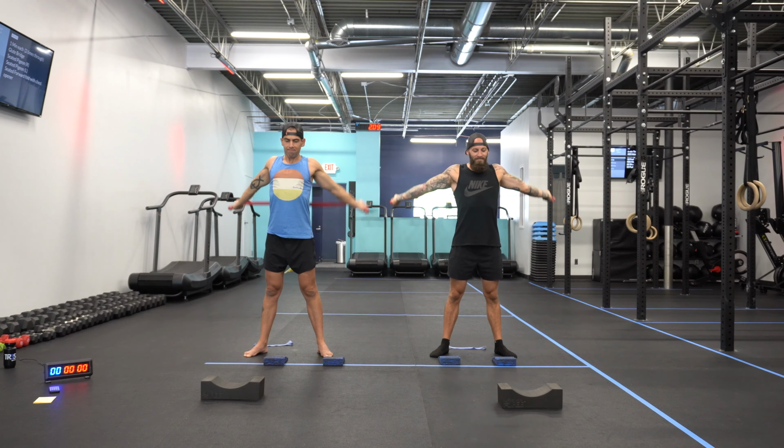Nice. Excellent. Okay, and now we're going to do 30 mountain climbers. Don't go crazy fast on them. Just kind of pretend that you're jogging. You're not going crazy fast, but I want you driving those knees very close to where the elbows are in between. And just trying to have a very good foundation for your body. Awesome. Let's do this. Okay, 30 of those. 3, 2, 1, let's go.